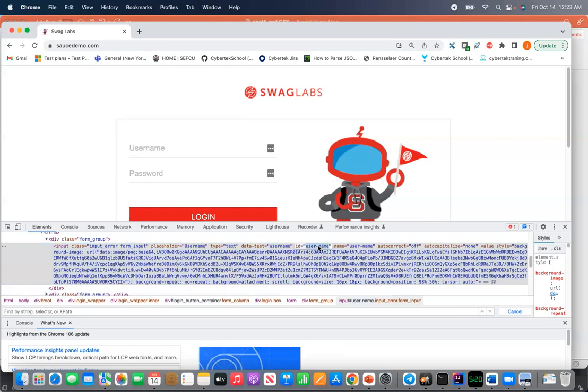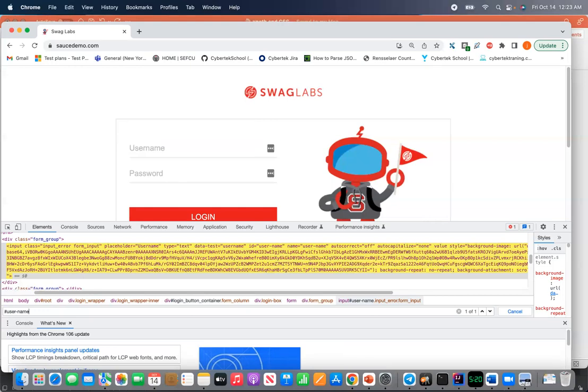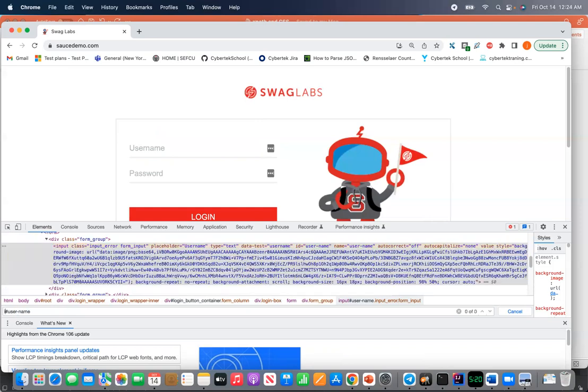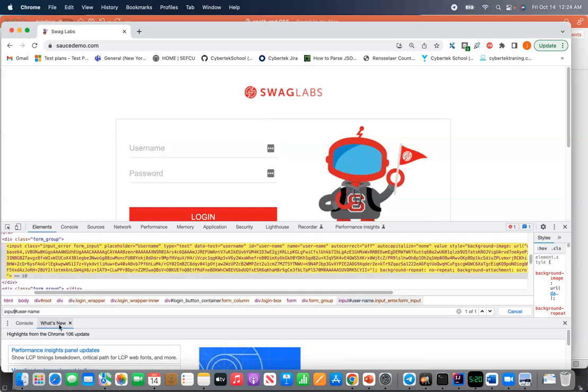So let's say that this is the ID attribute. I copy this, and then simply I use the hash sign, and then the value of the ID. So right now, see that? Let's say 101. This is also the same way. And there is another way, which is the third way. What you can do, you can use the tag name, then hash sign, and then the value of the ID. So now I have only the tag name, because the hash sign is already there and username is already there.